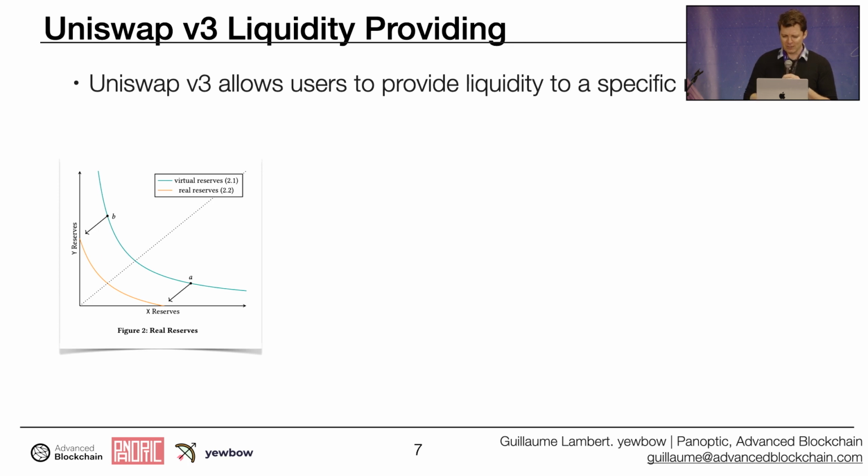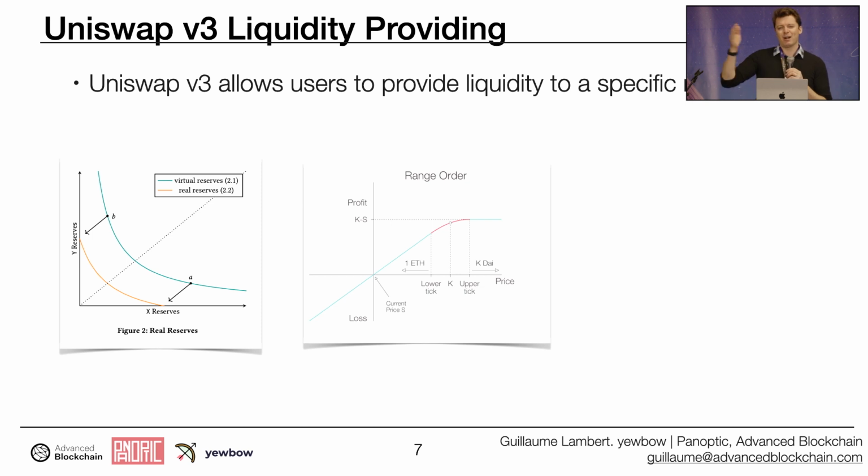So first, let's describe how we implement options in Panoptic. For those that know Uniswap v3, Uniswap v3 allowed users to deploy liquidity at specific ranges. So it's not full range from 0 to infinity like Uniswap v2, but rather you can specify which range you want to use. A key point is that if the price leaves the range, if the price goes below the lower limit, you're 100% ETH, for instance, in an ETH DAI pool. If your price is above the upper tick, you're 100% DAI. So you only accrue fees when you're within that range.